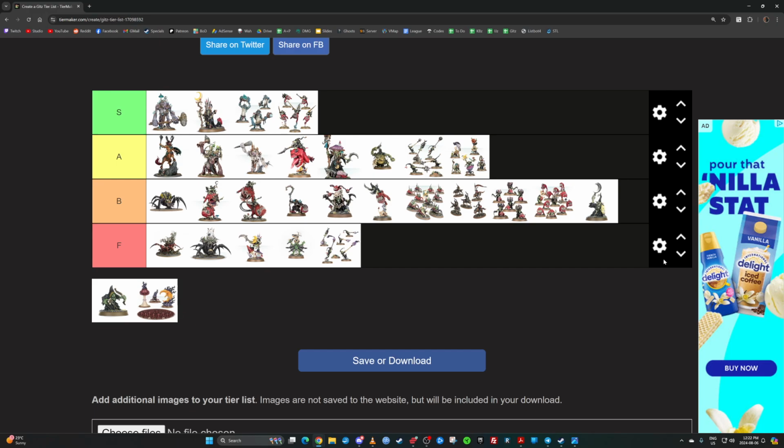Stabas are 140 points and Herd are only 100 points, so that difference is great. So I'm going to stick Stabas at B tier because only if you're playing Fanatics. And then I'm going to stick the Shootas at F tier because I'm not rolling that many dice to deal no damage. And I don't think that they have any other kind of ability, right?